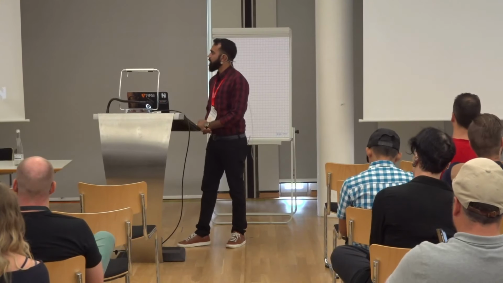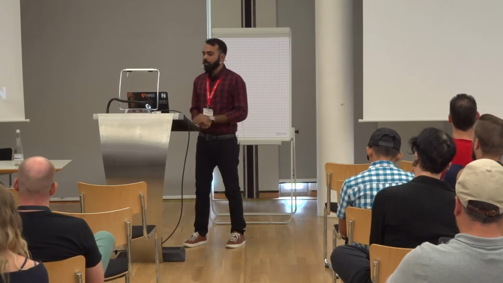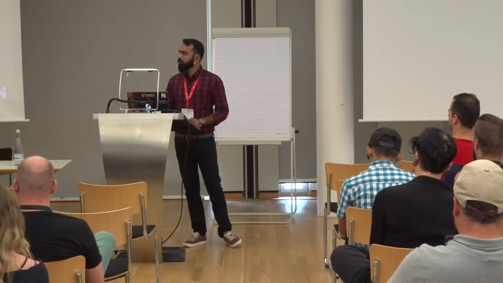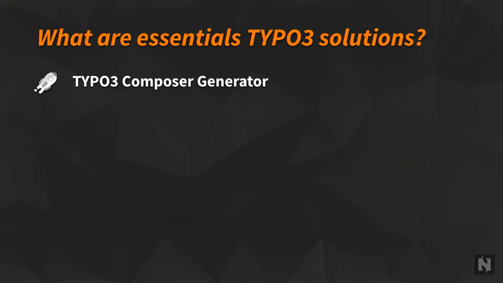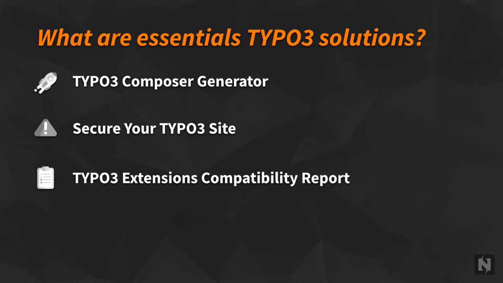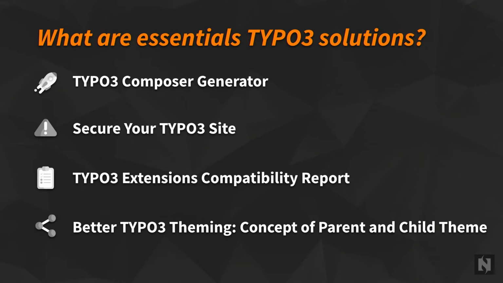So what are the topics? Actually, I have prepared two parts. This is part one, which covers a TYPO3 composer generator, a secure TYPO3 site, a TYPO3 extension compatibility report, and the last one, better TYPO3 theming with the concept of parent and child themes. We'll discuss in detail, right?